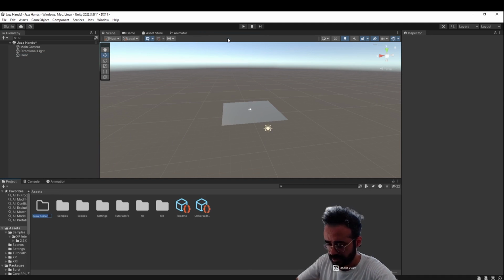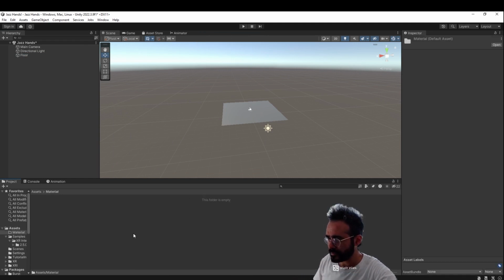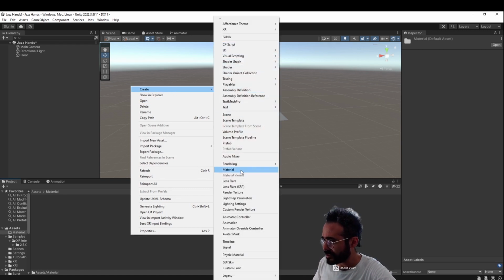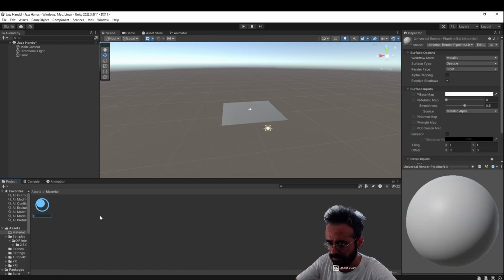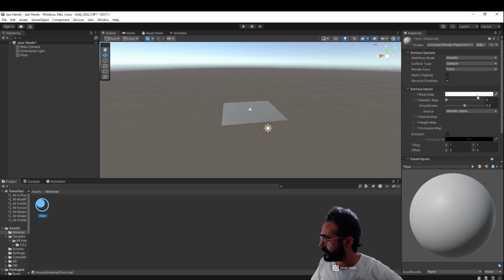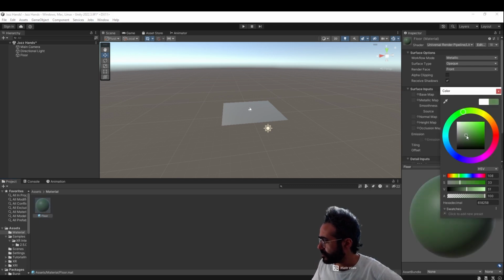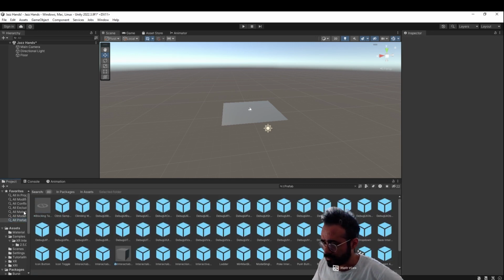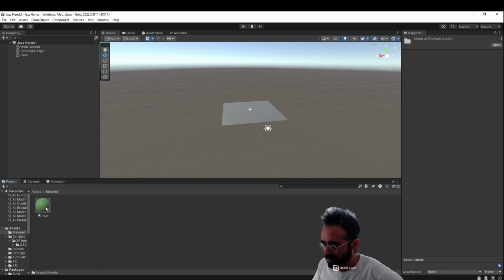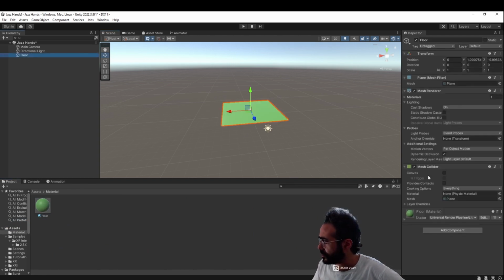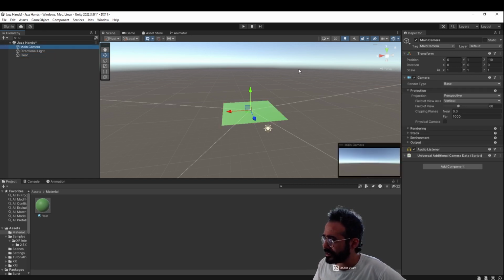Nice. And for this floor, we can create some material. I'm going to make a material folder. Make sure that your project is always cleaned up. So I'm just going to create some basic material for the floor. What color should it have? I'm not going to delve much into it, so I'll give it some greenish color, I guess. There we go. Assets, Material. And you can just drag it here, or drag it here as soon as it goes inside the material. Perfect. So now we have this.